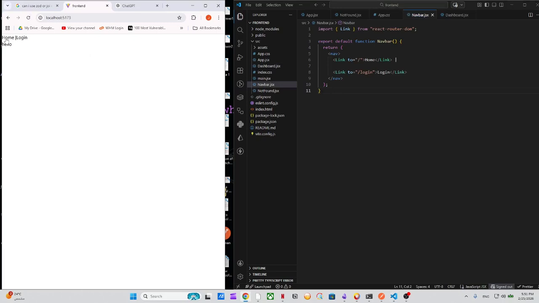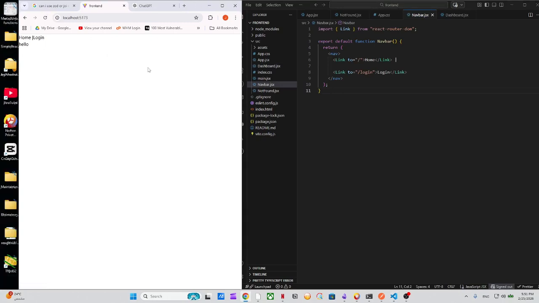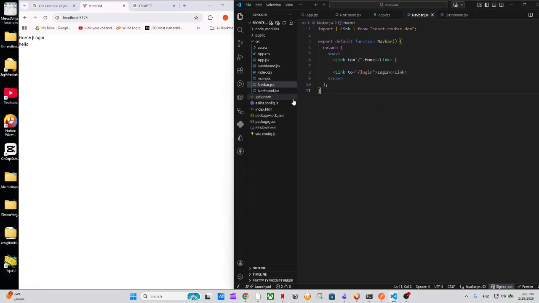So basically this is what I did on the navbar. On App.jsx, I imported BrowserRouter, Routes and Route from React Router DOM.